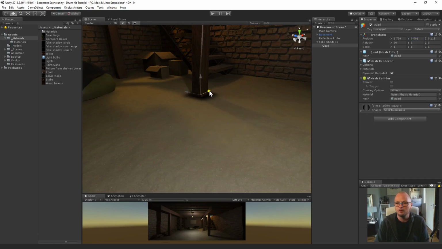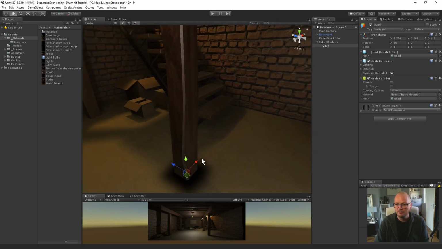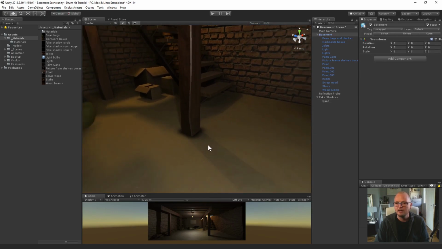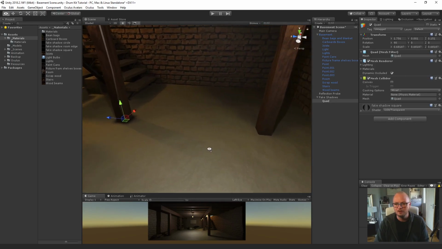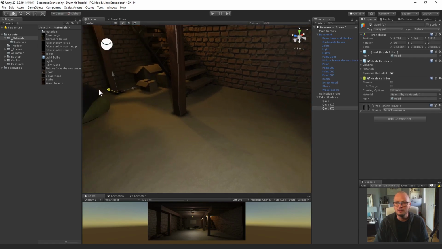So let's just put one underneath here and just zoom. Now it obviously is a little bit large at the minute, so let's just scale that down until we're happy. That looks fine, and you can see this has now sort of grounded this beam into the floor with very little effect, and the more of this you add in, it becomes subtle, so nobody will ever go, oh, you've got a nice shadow underneath your beams, but it is something that you will notice if it's not there, and we'll be able to see that in a second.